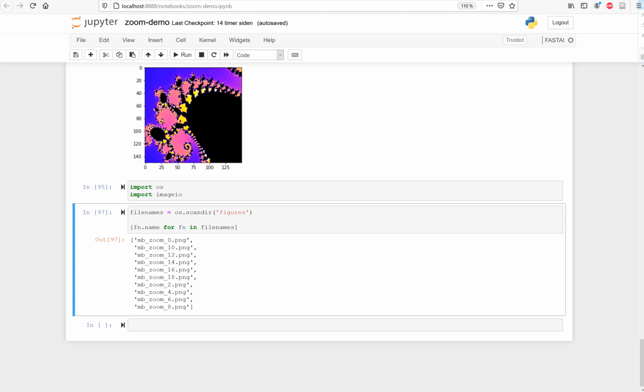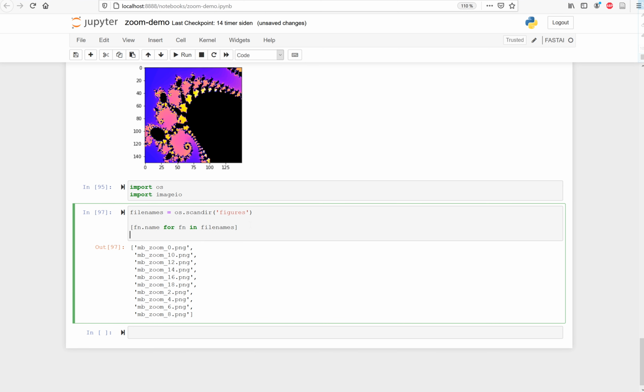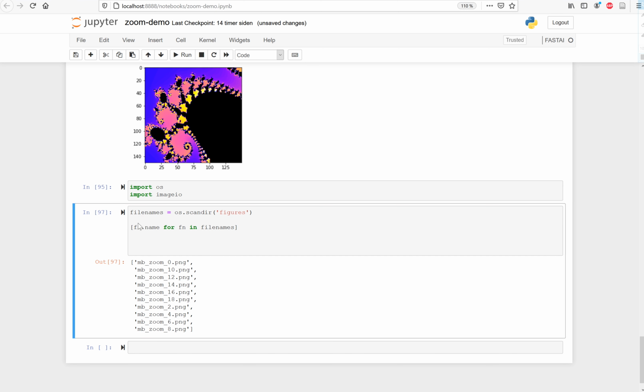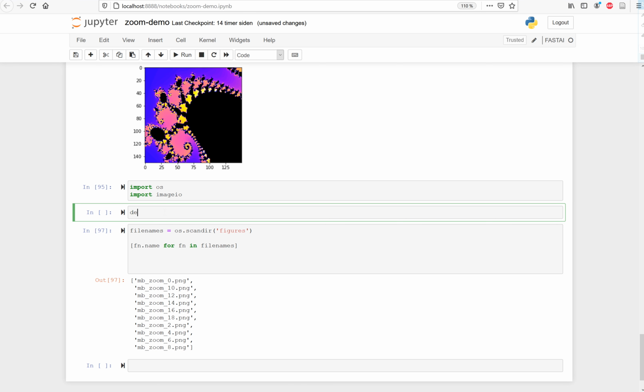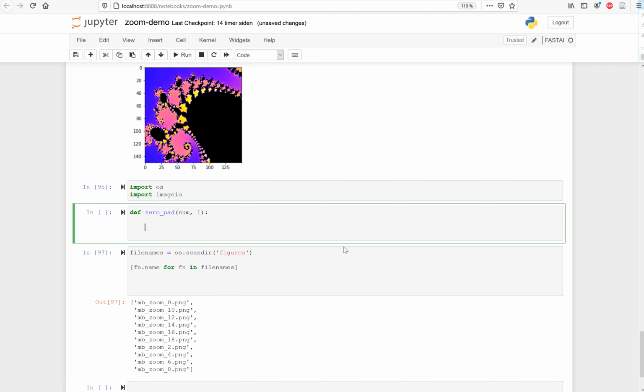So we need to fix this naming problem, and we can do some kind of zero padding for that. Let me write a function for that. Def zero_pad, input a number and a number of zeros, let's call that L. We want to take an integer, the number, and compute its length in terms of how many figures, like this has 2 figures.